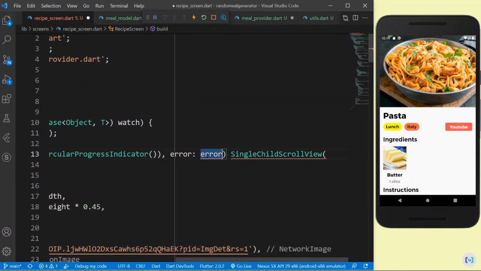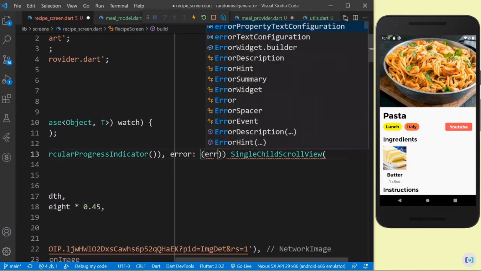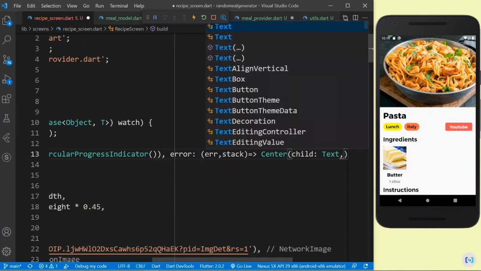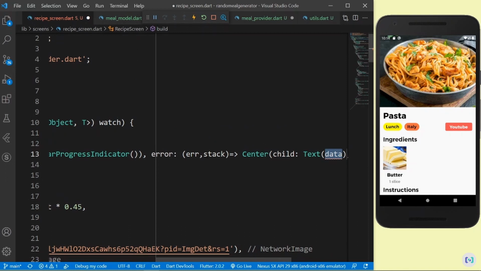But if I have any error, it's going to give us the error and also the stack. I can just say in the center, I'm going to just get the whole error. So in the Center, the child of the Center is going to be a Text widget. Then I'll show the whole error. That's why I love Riverpod. It's pretty much simple, I don't have to specifically check if it's loading or not.